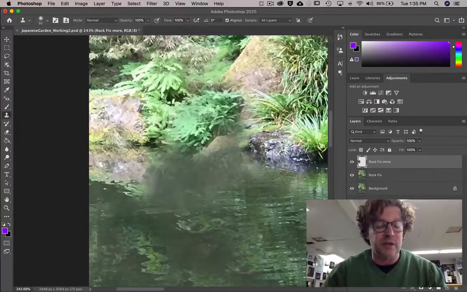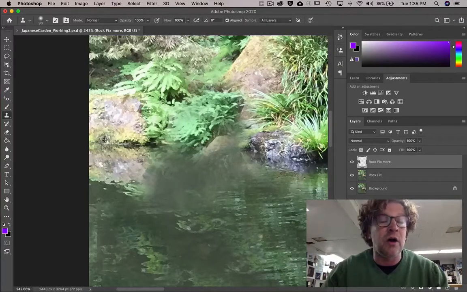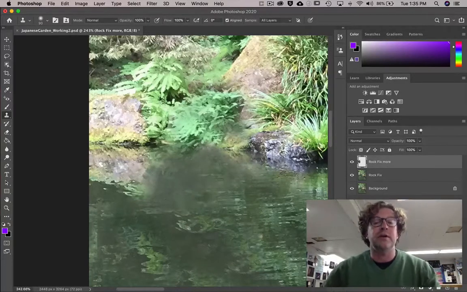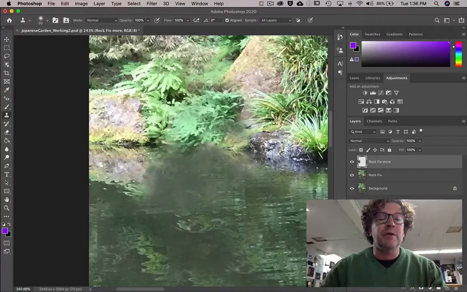and I'm going to hit S for the stamp tool, and I'm going to Option click about here, and we're going to match this to the little bit of rock that's there, and whoops, I got the edge of the file, so not going to work on that, but you know what? I like that match, so maybe I will just grab a little bit more of this bush, put it over top, grab a little bit of water, put it in here. There we go. That's starting to work. I'm going to grab a little bit more of this side. I'm going to add that and then add a little bit more bush over top of it. Nice. Okay, that's starting to work.